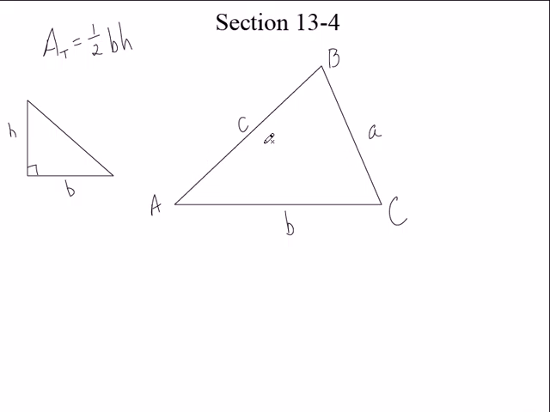So let's do this thing. What we want to do is find the area of this triangle right here, and there are several ways you could write the area. Now, instead of writing A, I'm going to write area, because we have an angle A right there. It's going to be 1/2 the base times the height.